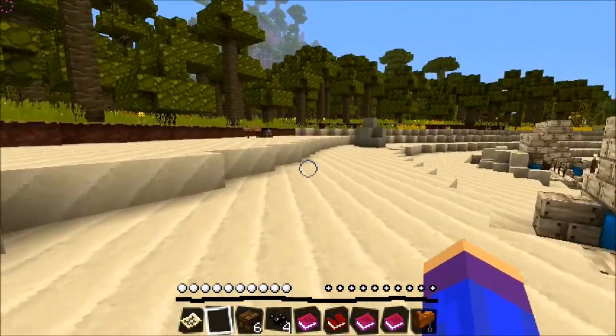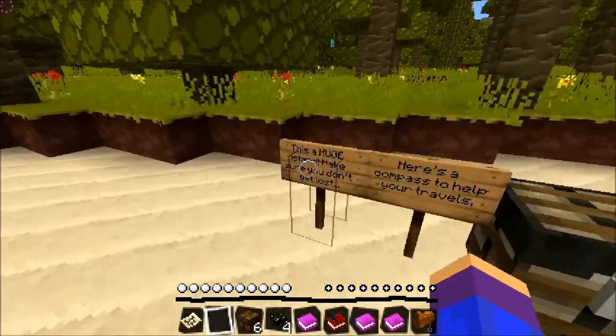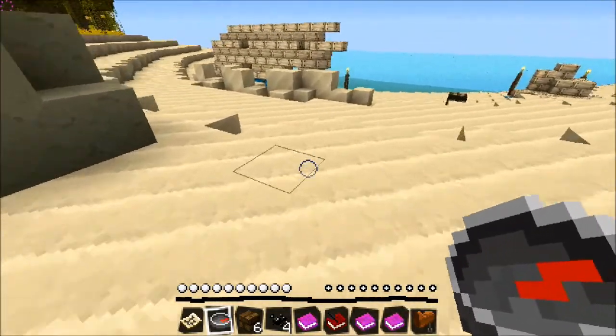Oh, hey, look, another thing over here. This is a huge island. Make sure you don't get lost. Here's a compass. Oh, that's nice of them. How kind.